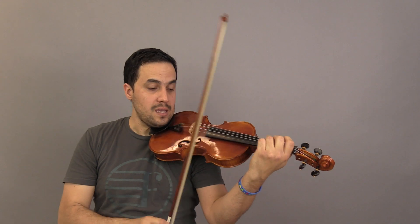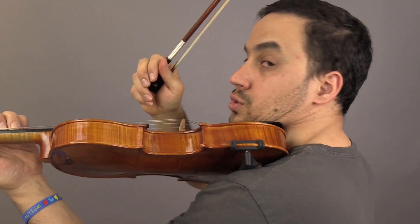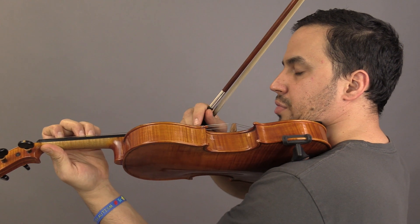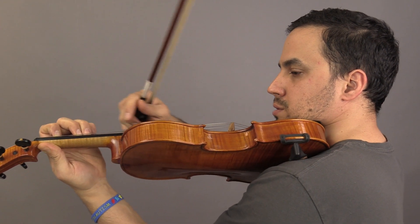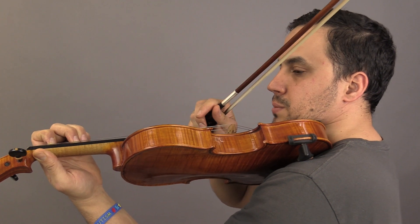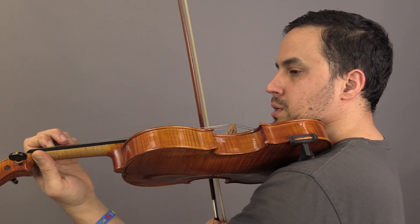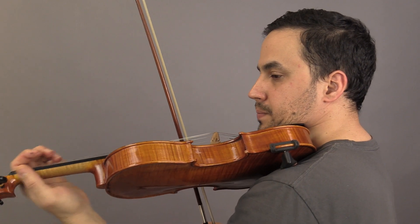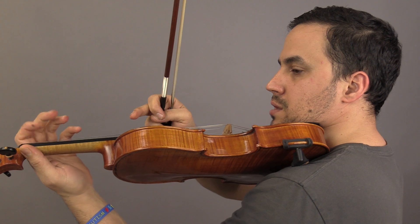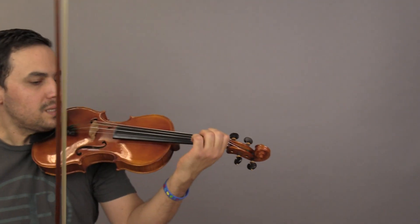Number 14 is called 'Let's Read E.' This is the same process as 'Let's Read F Sharp.' You find the third finger with the open G string, check that the intonation is correct — it's almost the same. Then you lift off the third finger, keeping the second finger extremely close. With the third finger you'll have a perfect second finger F sharp. Now if you lift up your second finger, you'll have your first finger. I guide myself by feeling where my finger rests with the note, and then almost naturally it's gonna fall into the E note. Now let's play 'Let's Read E,' number 14.